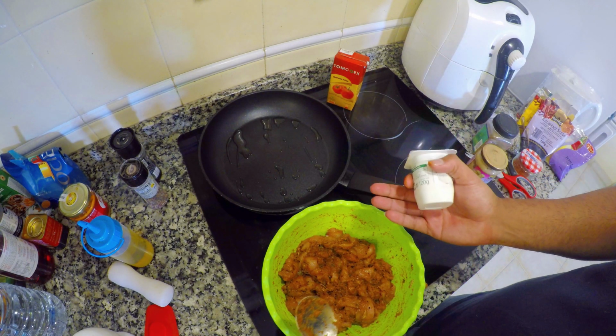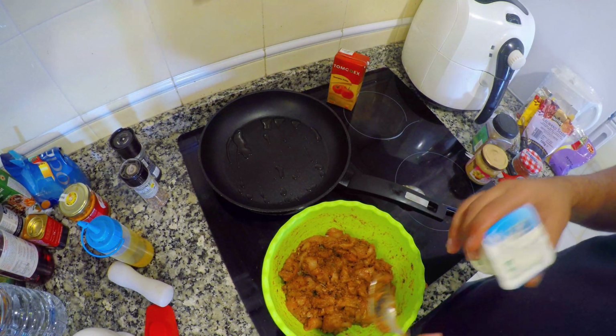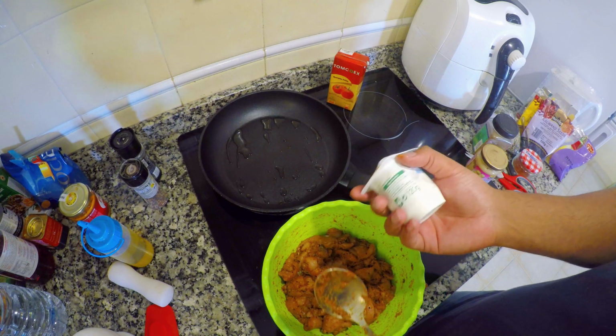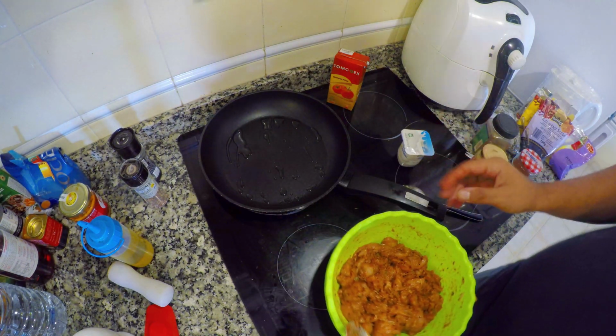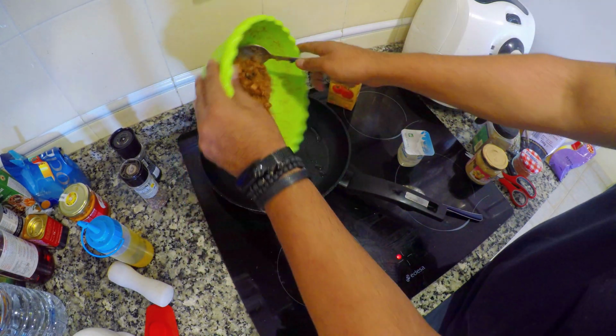If you're going to cook it right away, then I suggest not to add it right now because we'll add it now in the mixture. If you do add it in the mixture to keep it inside, do not use it later on. I mean, you can. It's not the end of the world. It's just that things marinate better with yogurt. So we got that there. And we're going to pour this in there.